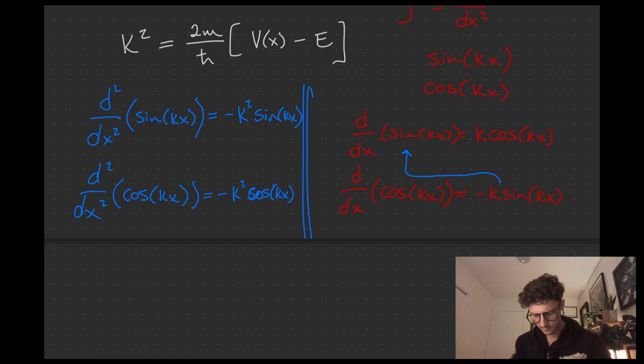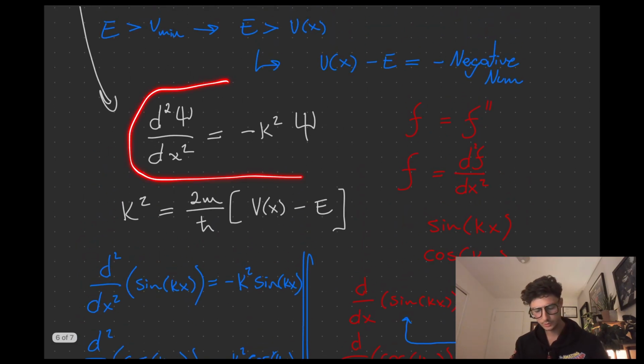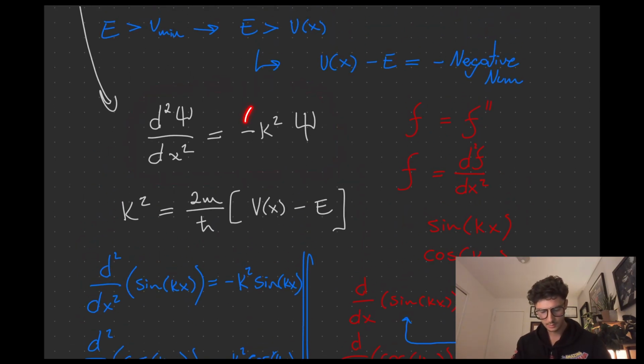So here we have the derivative of cosine gives you minus sine. So we already have the minus one. We have 1k. And then we take a derivative of sine. This k comes out of the derivative, right? It's left here. The derivative of sine gives you k cosine kx. So this k combines with this to give you k squared. We have a minus sign from the first derivative, and we have cosine over here. So both of these things, sines and cosines, are solutions to this differential equation. This is why this minus is left over here, and this is why this k squared is left over here.